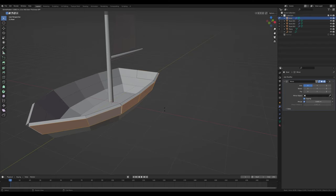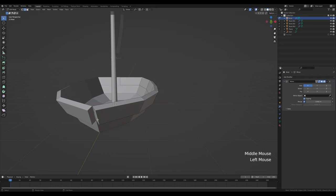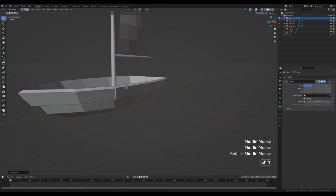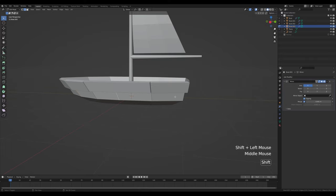Enable clipping back, press A to select all, then Alt+E and extrude faces along normals — extrude this outside. You can see these little gaps, which is exactly what I was going for. Select this edge, press G twice to slide it, and hold Alt to slide it outside as well. Don't worry about imperfections — that's what we're aiming for.